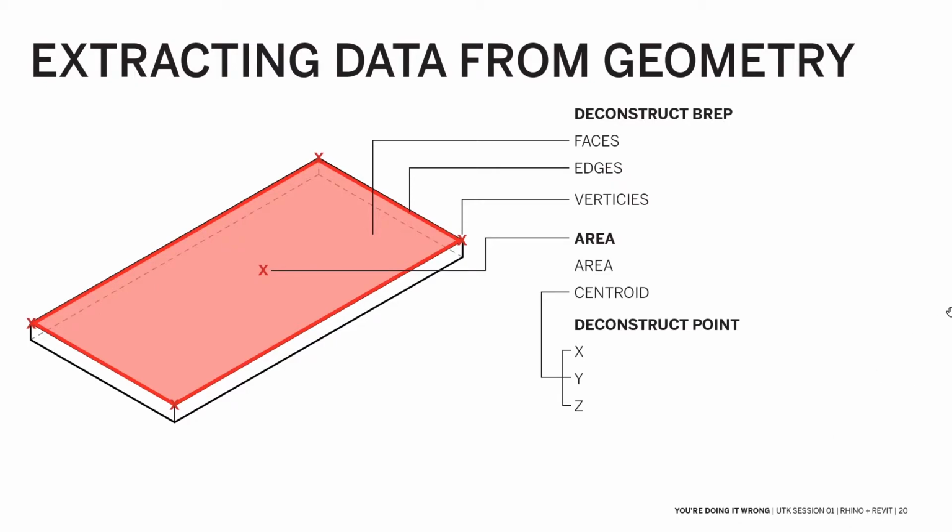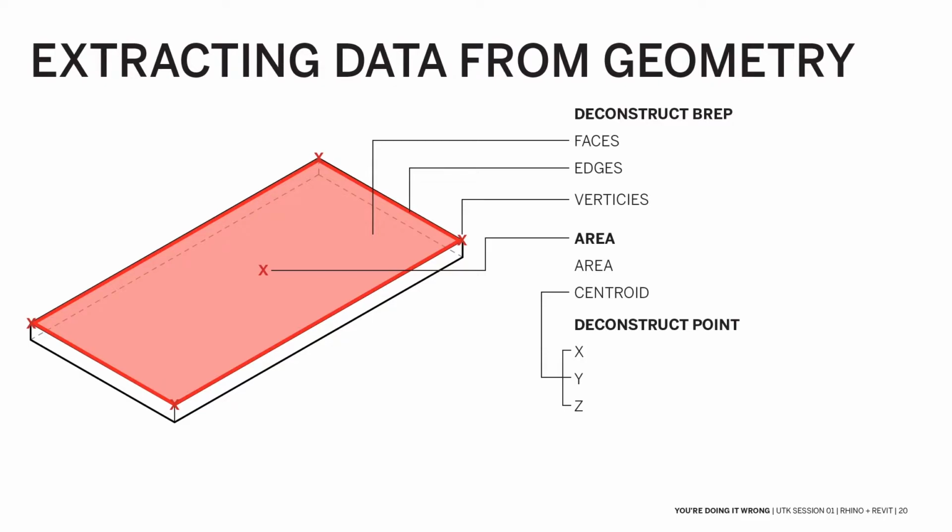Okay. So extracting data from geometry. Every object you model has a lot of data that is actually required for that object to exist. So where does it exist in plane or in space? What's its X, Y, and Z information? What's its area? What's its volume? What are its edges and its vertices? With every object, note that you can extract information or data from that object.